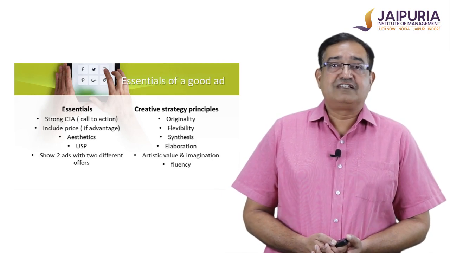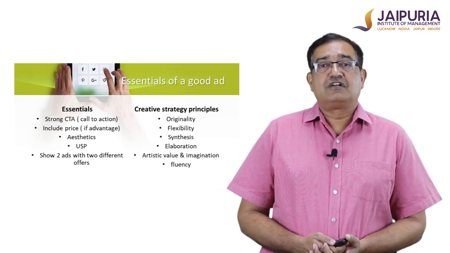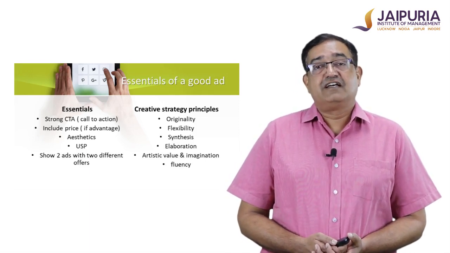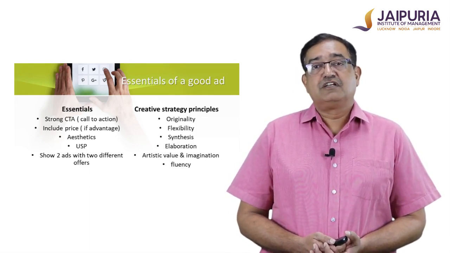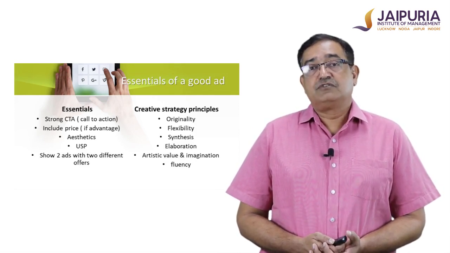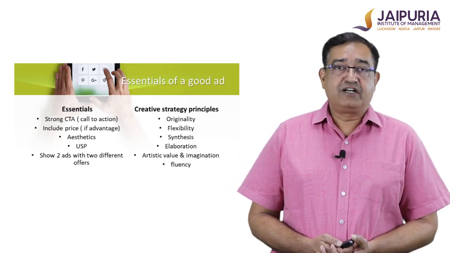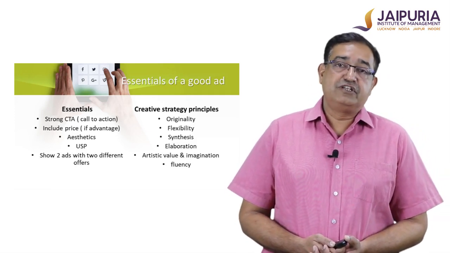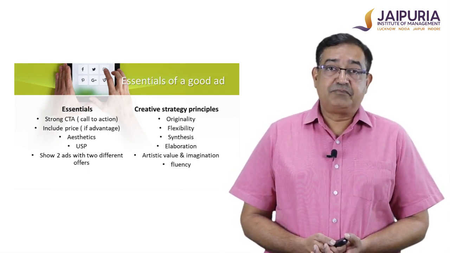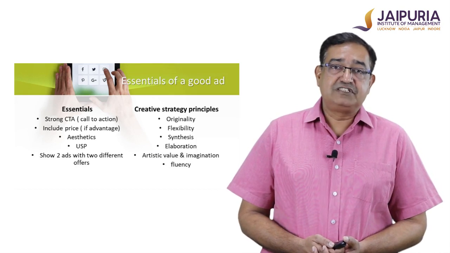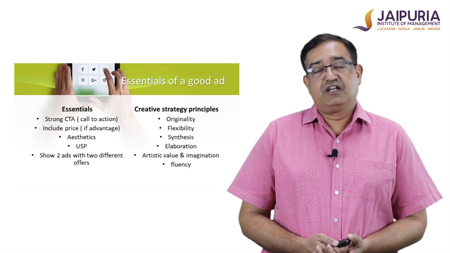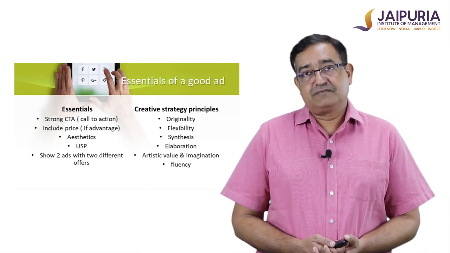So a call to action is nothing but, once your viewers have become desirous, they will click on it and should reach the page or link where you wish them to reach. So that call to action is important. Other than this, it also includes the price, if it is an advantage over the competition. Aesthetics must be proper. There must be a unique selling proposition, USP, and show 2 ads with 2 different offers, and that will give you better visibility.